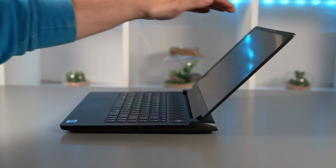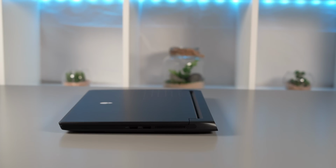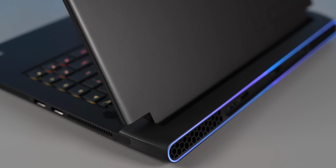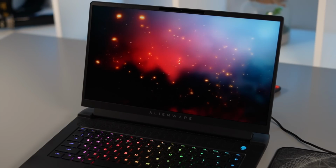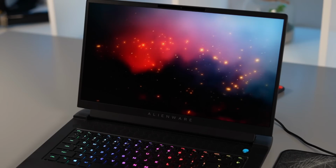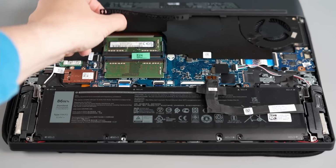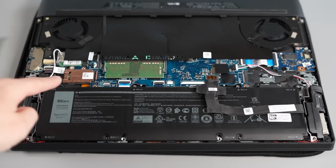Okay, so on to the conclusion. Now I've been waiting a long time for a Ryzen Alienware, and although there are a couple of small niggles, such as the average battery life and average speakers, and the lack of the high-end GPU, I think Dell have put together a really solid package. This model comes in a lot cheaper than the M15R4, yet provides better CPU power, a quieter system, and finally, an amazing 1440p 240Hz panel, which is just the icing on the cake. Also, the build quality is solid, and they have clearly listened to the complaints about the soldered-on Wi-Fi and RAM modules. All in all, this has been a really impressive laptop.